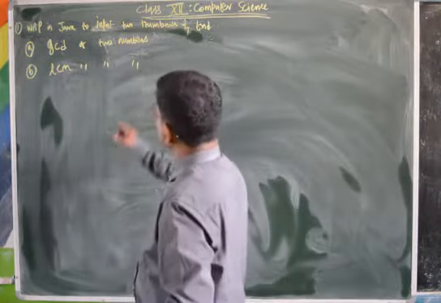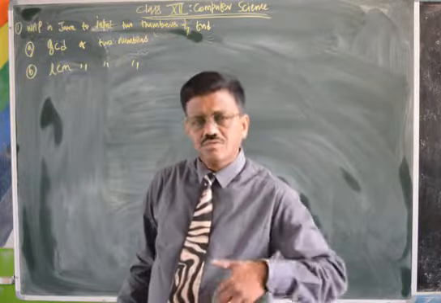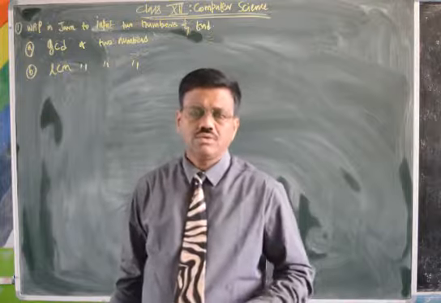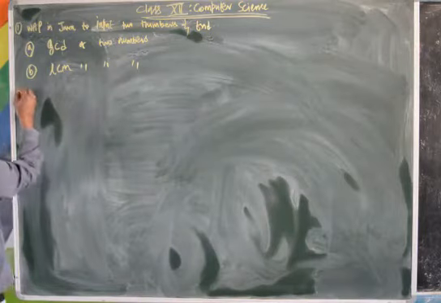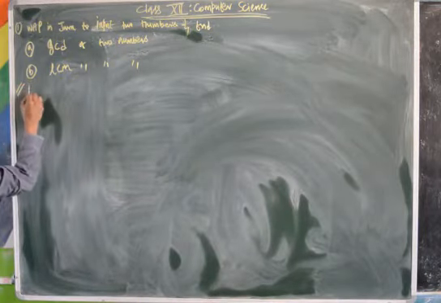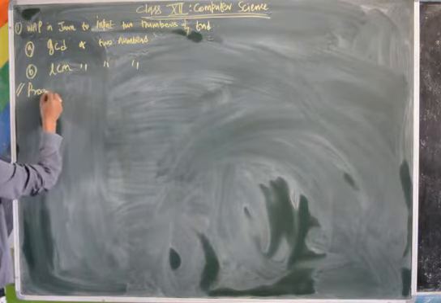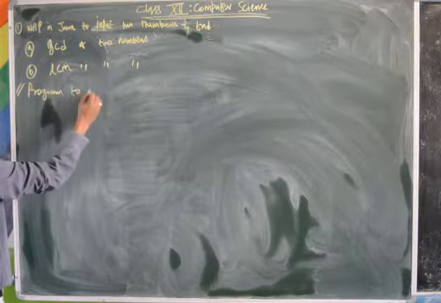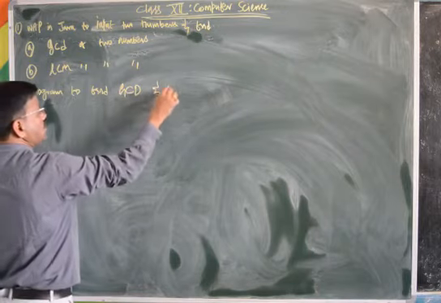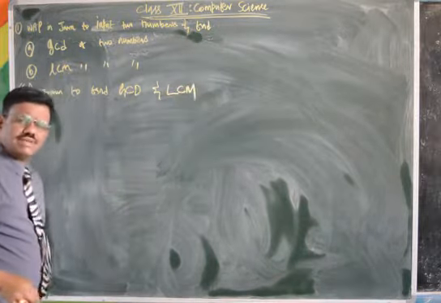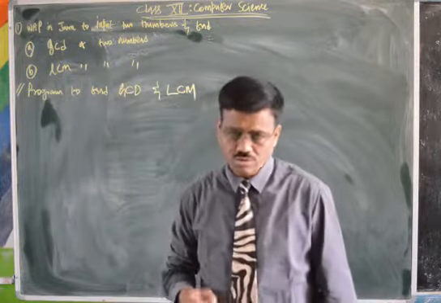Here, because I need to input 2 values, namely x and y or a and b, which I want to take from the keyboard, I am using one of the packages for input. I want to give the class name as program. What would your comment or remark be? Program to find greatest common divisor and least common multiple. Is this clear, boys and girls? This is what we intend to do.